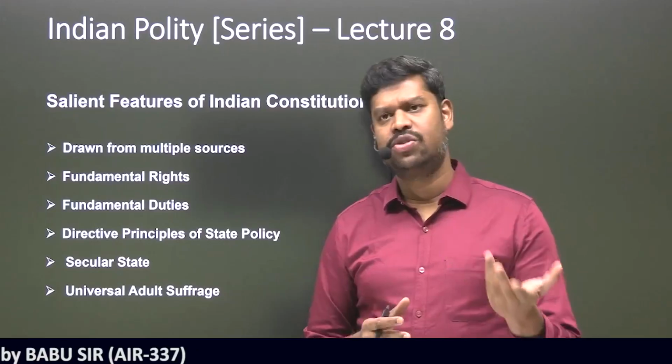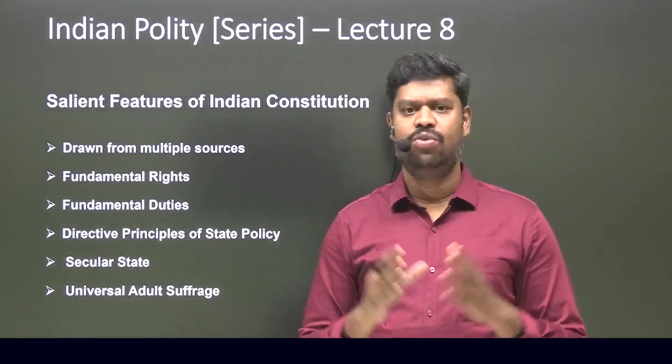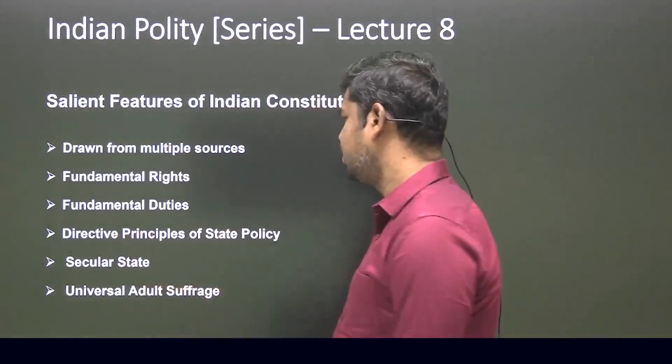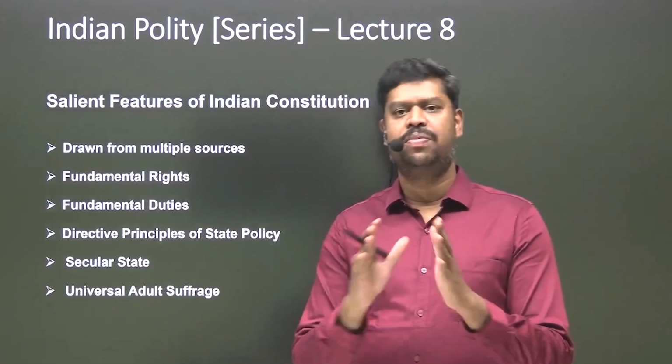So if they do, it's all right. If they do not do, no action can be taken against them. So that's basically what you'll have to understand. And then there is something which is called the directive principles of state policy. Now, what are these directive principles of state policy?